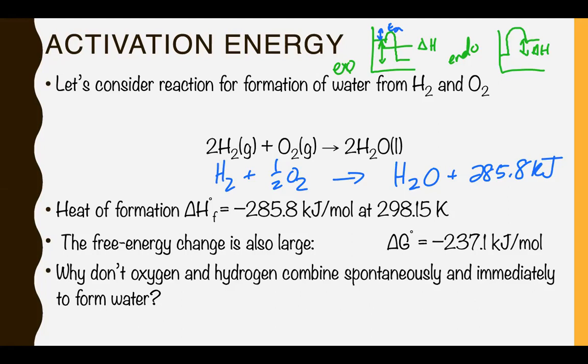But the question remains: if I take a canister of hydrogen gas and a canister of oxygen gas, and I mix the two gases, they don't spontaneously turn into water. So why is that? There's literally hydrogen gas and oxygen gas in the atmosphere. It doesn't magically just react with each other, even though delta G is so negative. This is an incredibly negative value for free energy, which should mean the reaction occurs as soon as hydrogen and oxygen come into contact, making water.